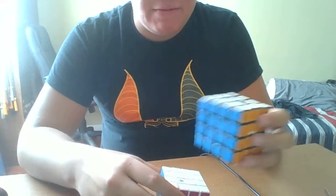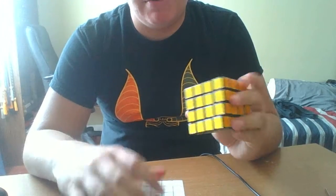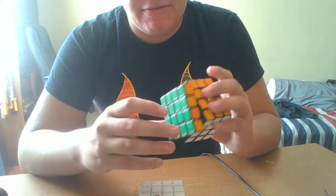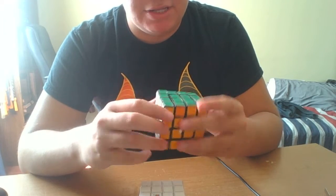And please, for the love of God, at least if you don't buy this, please don't buy the Rubik's 4x4. You will be disappointed from day one. I have mine, and I don't plan to sell it just because it's a novelty. But I would never use this for competition or trying to beat my own record and stuff.